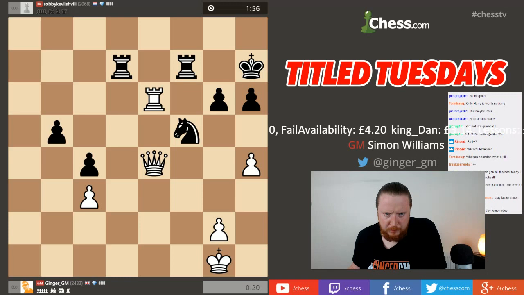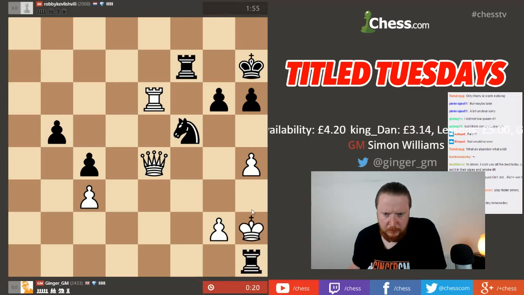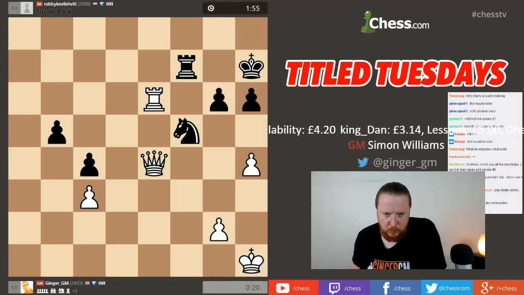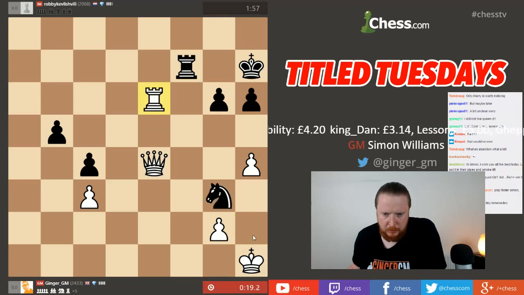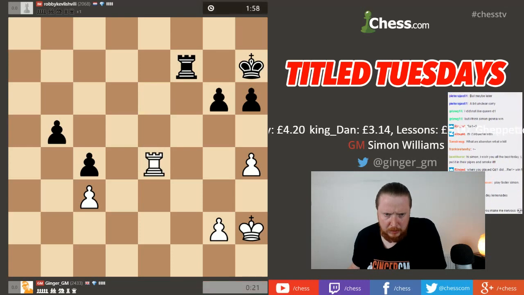Okay, I mean, it should be a good position for me, but I didn't want to lose my d-pawn. So I need to certainly get in the zone a bit more here. Oh my words, he's found a great combination there. Oh no, I'm worse. What am I doing? How did I let this one slip? That's terrible, Simon.